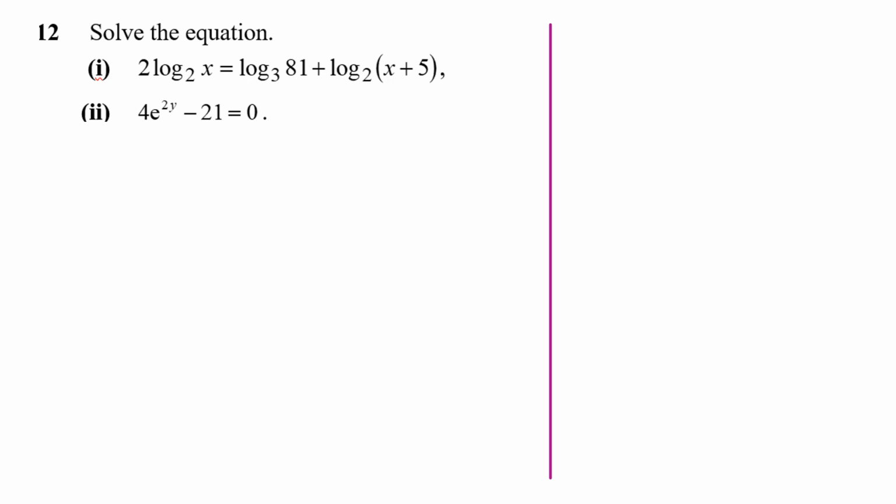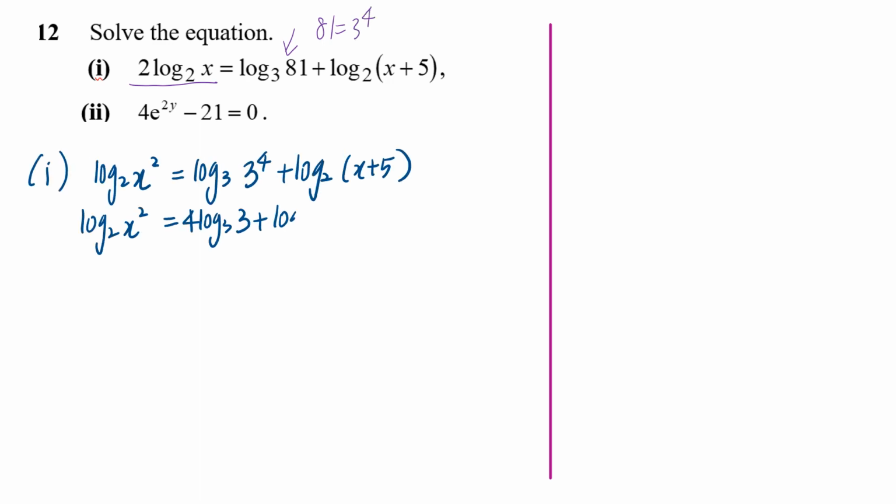Alright, with all the confidence that we have gained in the past few questions, I think question 12 will be a breeze. Right, so let's look at 12 part 1. I find that there are certain things you can do. For example, this here, you can just apply the power law, right? But this one here, you would have to write 81 as 3 to the power 4.